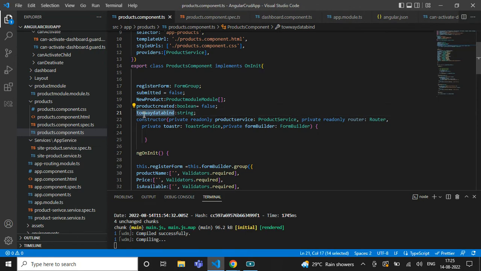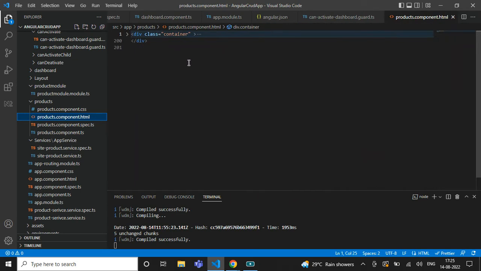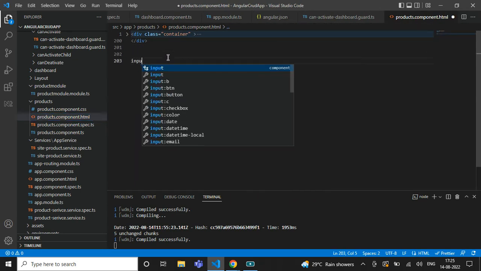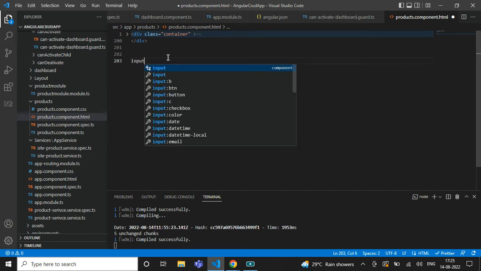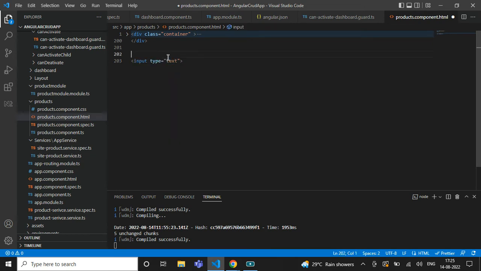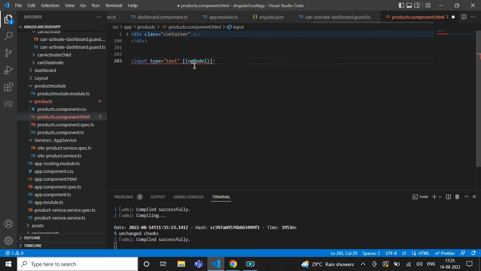So this two-way data binding is going to be bound on the form. So outside of this form, I'll put an input, and I will type text, and I will assign ngModel.